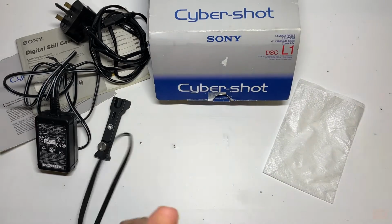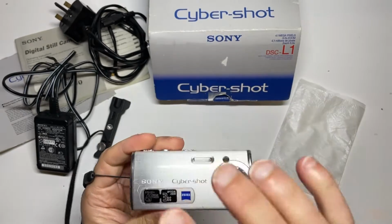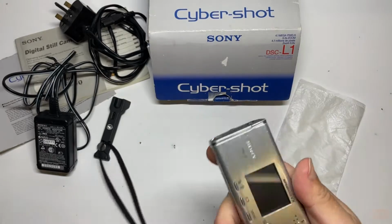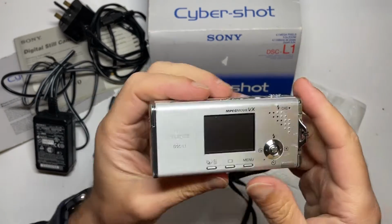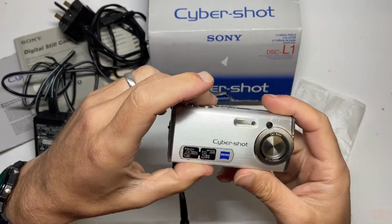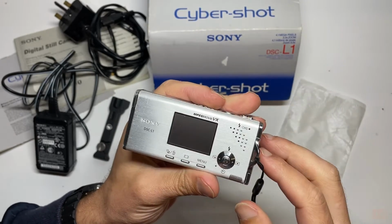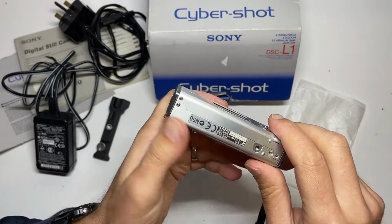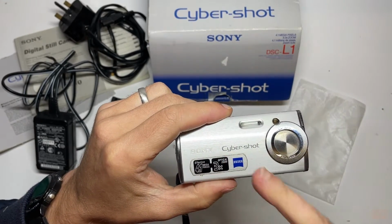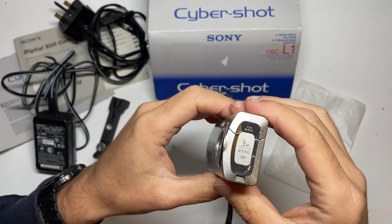So the shape of it is more of a Mars bar shape, rather than the slimmer, taller types that you'd expect of this era. It's got that rear section that almost reminds me a little bit of those early computer webcams as well, but quite nice. So here we've got some light wear just on the front, some light wear here, but not too bad. It's got the original sticker still on here, 7.1 megapixels, the 3x zoom, and the Carl Zeiss lens. It has a really nice way of opening up, which we'll do in just a moment.